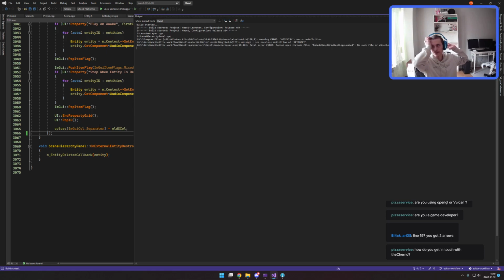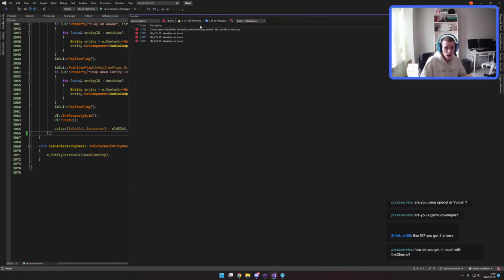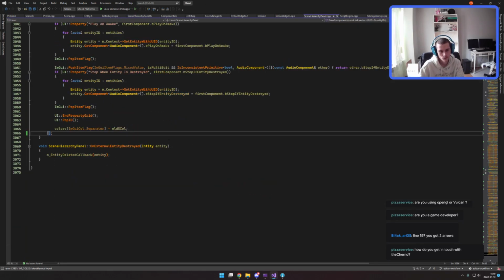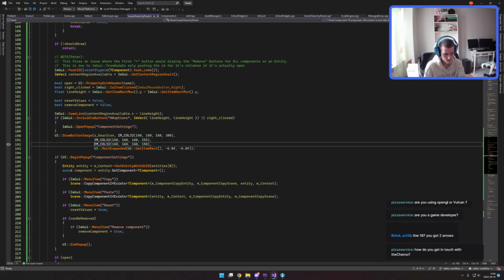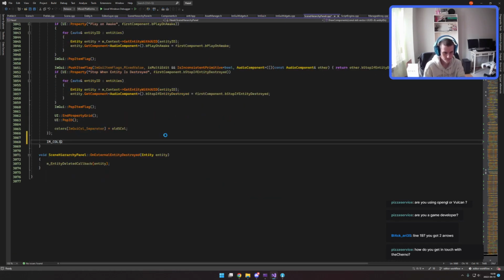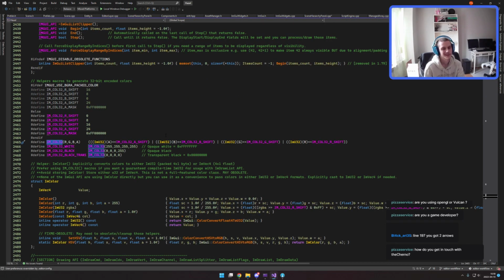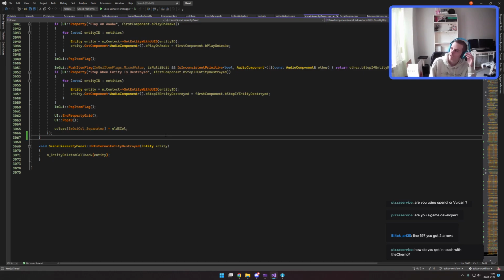Let's see if it compiles now. Okay, so we can't find these. So where are those? Where's that defined? Inside our GUI header. Which I don't think we want to include in the scene hierarchy panel header.